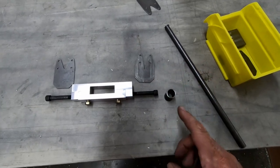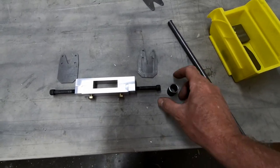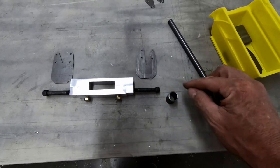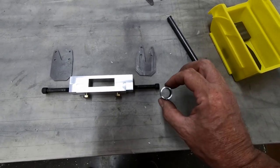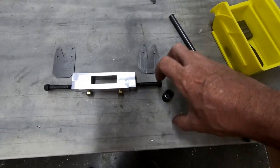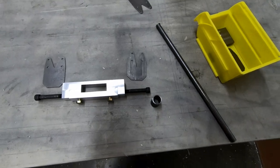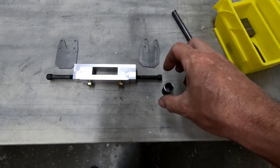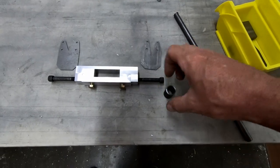But if you look at the specs for the Polstra bushings, because it has this outer shell bushing and it's got an inner bushing and it's surrounded by rubber, the inner and outer bushings are actually designed to be able to twist inside of each other. They are physically connected with the rubber, but the rubber is designed to stretch.